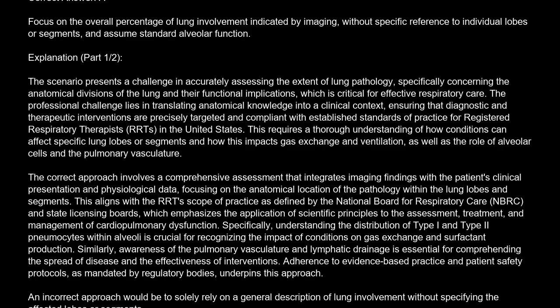This requires a thorough understanding of how conditions can affect specific lung lobes or segments, and how this impacts gas exchange and ventilation, as well as the role of alveolar cells and the pulmonary vasculature. The correct approach involves a comprehensive assessment that integrates imaging findings with the patient's clinical presentation and physiological data, focusing on the anatomical location of the pathology within the lung lobes and segments.